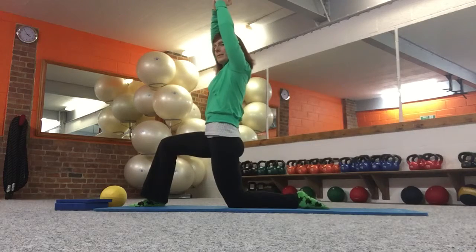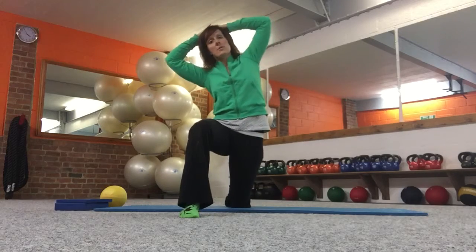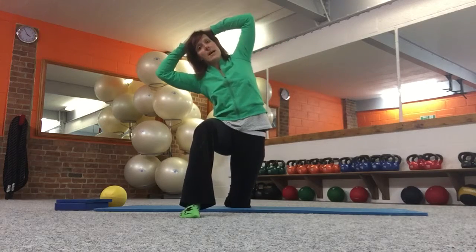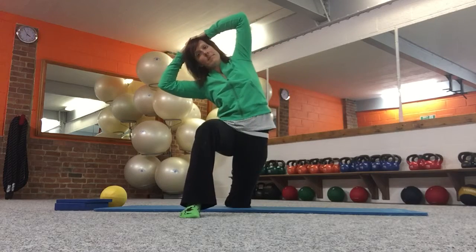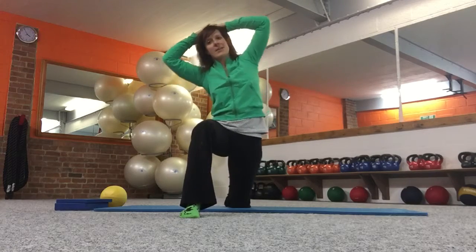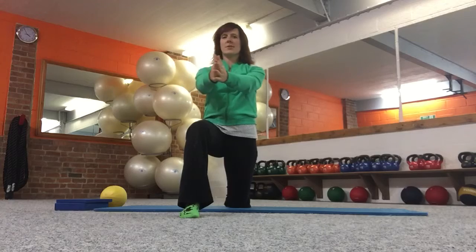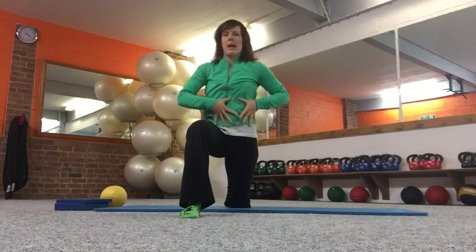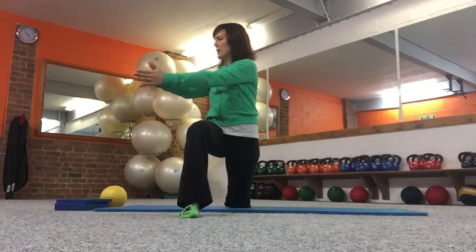And then into that side bend. Arms overhead or on your head, whatever feels comfortable for your shoulders. Stretching the rib cage away from the hip. So we're feeling that side, IT band, side of the hip stretching. You'll notice I'm very bad with counting. So 4 of those if you've done an extra one. Sorry about that. Extra is okay if we can manage it. Into that rotation. Not going too far, but feeling this wrapping feeling around of your torso across this front leg.